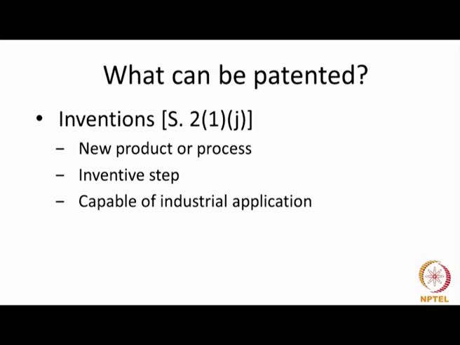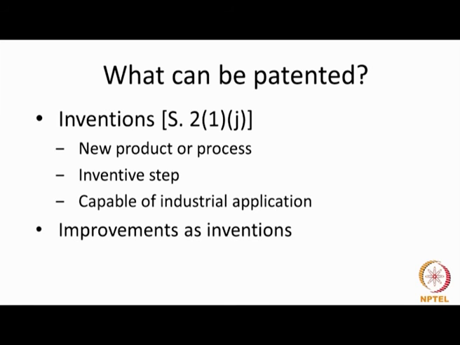For instance, somebody envisages an invention as an abstract idea, no product comes out of it, no process of manufacturing or working it is described, it just is an idea. For instance, somebody comes up with a bright idea of making a cycle that you could pedal to the moon. Now that remains an abstract concept. It is not something that can be worked out, it is not something that there can be a product on, it's just an idea that you could cycle your way to the moon. So abstract ideas cannot be patented. A patent should manifest itself on either a product or a process.